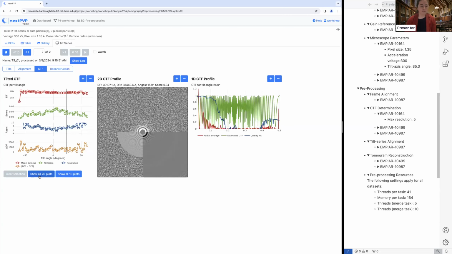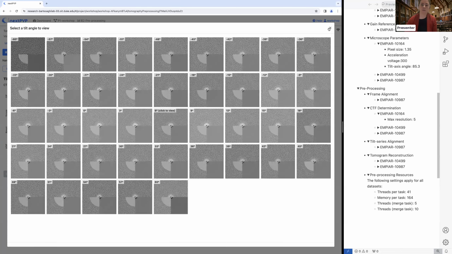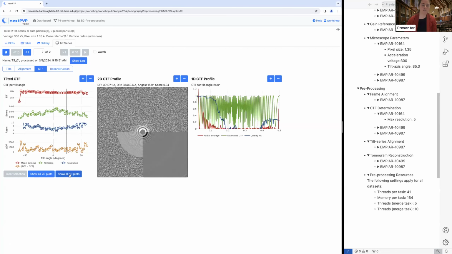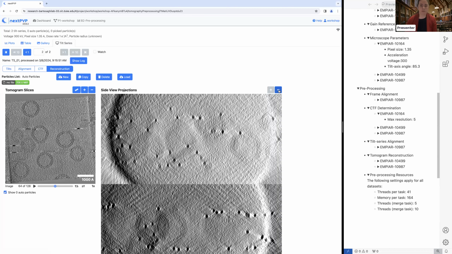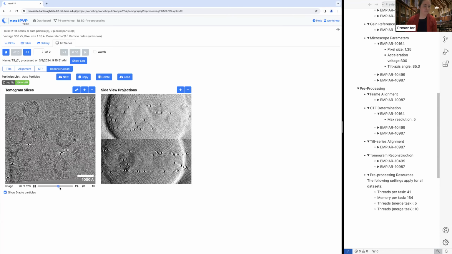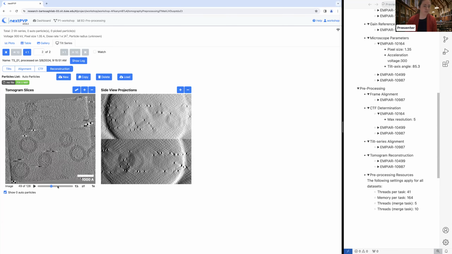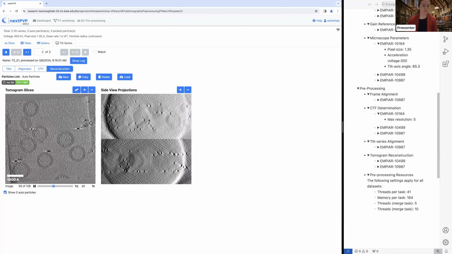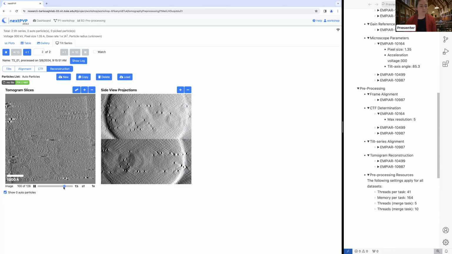Here is how you see those 2D plots for all the angles that I showed you yesterday. And again, same thing for the 1D plot. Then you can go look at your reconstruction. You'll see how to do particle picking in this interface a little bit later, but you can see your Z-stack. You can play a movie and look through it that way, or you can scroll through as you would like. And you can see your side projection here and roughly how thick your sample is using your fiducials.